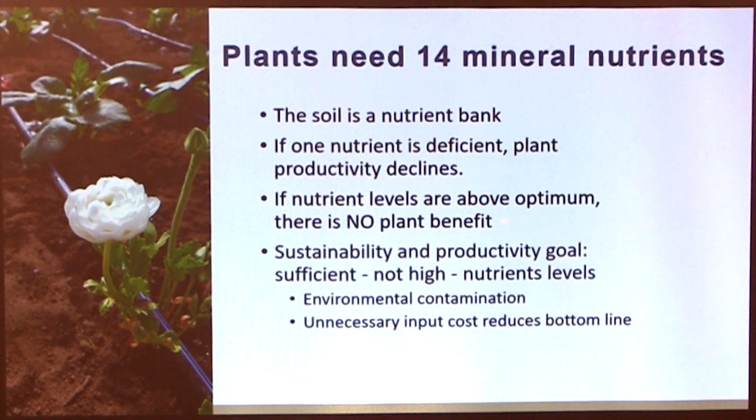So the reason to not get above optimum is because there's no benefit to production. It's not going to increase yield, and then it also can be an environmental hazard. So when there's too much phosphorus and it gets into our lakes and rivers, that's what causes algal blooms. If there's too much nitrogen, it can leach into groundwater, blue baby syndrome. There's the hypoxia that happens in the Gulf and so forth. So to be a good steward, it is my opinion that we really need to be in that optimum level.